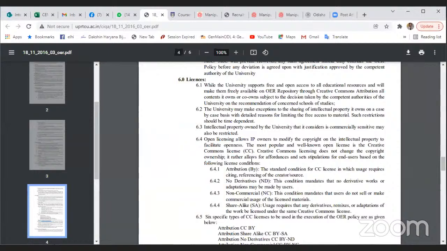Here, a vital role is played by open educational resources and open licenses. These open licenses, which are called open educational resources, allow us fair use of materials which are copyrighted and created by the author.